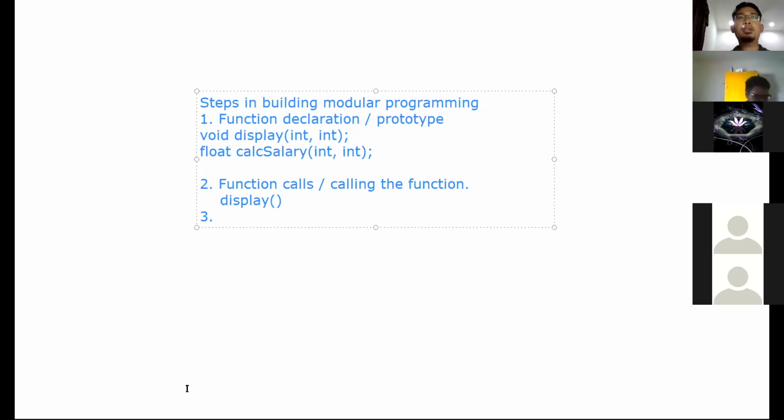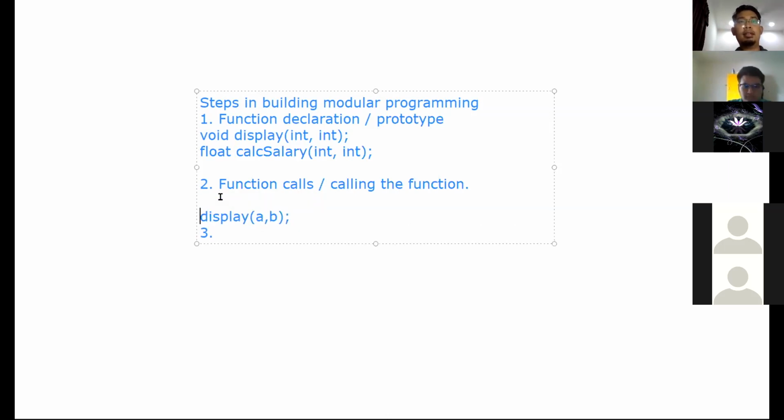Inside here, if you declared two parameters, integer and integer, inside the brackets you must also have two parameters. Yes, you remember. Either you pass direct values, let's say for example 10 and 2, or you have variables that contain values, let's say for example A and B.